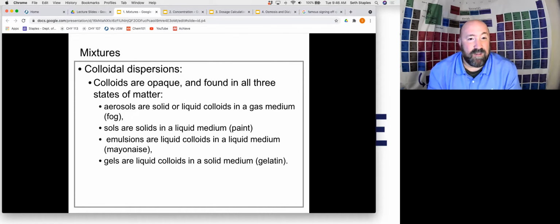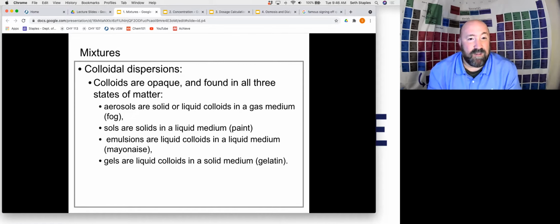Another type of mixture is suspensions. Suspensions have larger particles than a colloidal mixture does. In a suspension, the particles are larger than 1 micrometer. They will eventually settle, so if you leave a suspension alone long enough, the particles are going to settle to the bottom of the container. Some medications are prepared as suspensions for people who have difficulty with pills. It's important that a medication in suspension form is very well mixed, because if it has settled, you want to make sure you're getting the actual drug that you need.